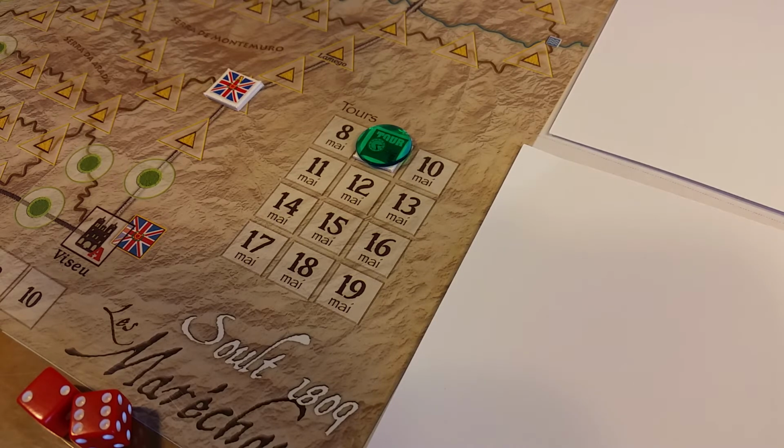And dépenser does mean, I said I was going to look this up. Dépenser. Expenses, yeah. So the track here, 0 to 10, is for recording the expenditures of movement points.